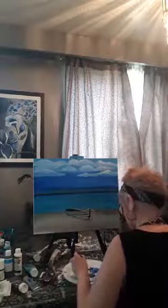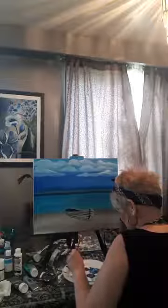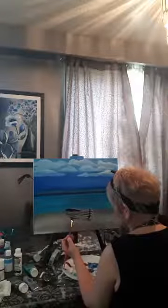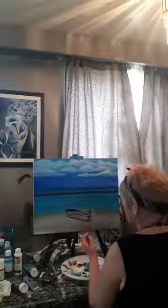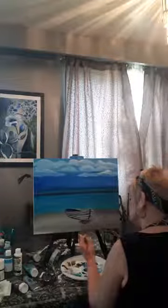So for the shadowing, I'm just going to get a little bit of burnt umber, which is brown, and a little bit of black. I'm just going to use the edge of my brush here and just kind of go along the very bottom of the boat, just right about there. And then I'm going to come down. Of course, I'm going to blend this.